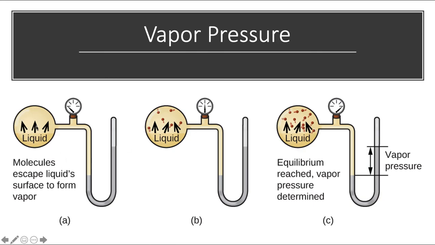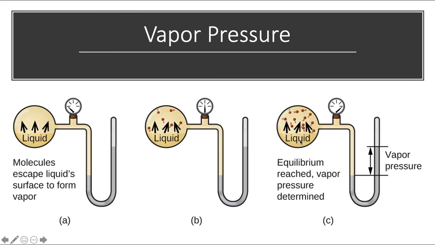So some of the molecules in the liquid phase are going to end up in the gaseous phase. And this keeps going until you reach a certain equilibrium where the same number of molecules that leave the liquid phase from liquid to gas, enter from gas to liquid. And so it's a dynamic equilibrium. If two molecules leave the liquid phase to become gaseous molecules, two others leave the gaseous phase and go into the liquid. So you have no net change, but you have what is called a dynamic equilibrium.